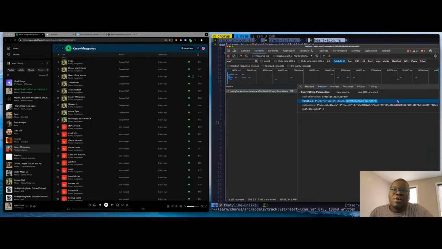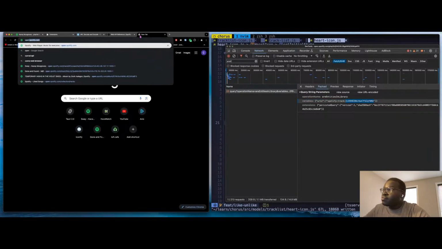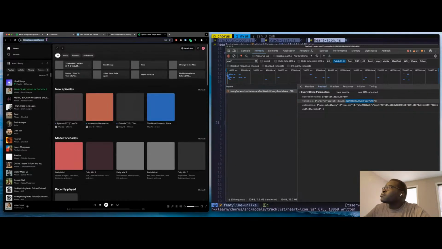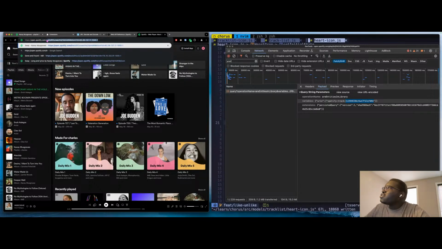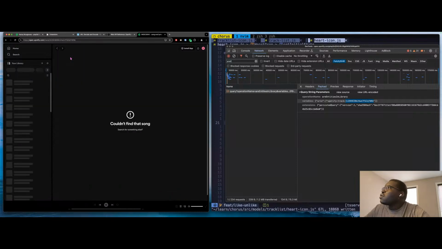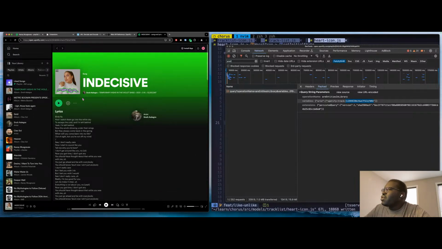Let me just try to find what this track is based on the URI. I think endpoint is track. Why is it looking at... oh no, it's trying to find the current song you're playing.